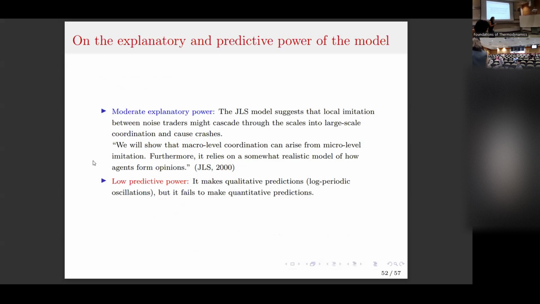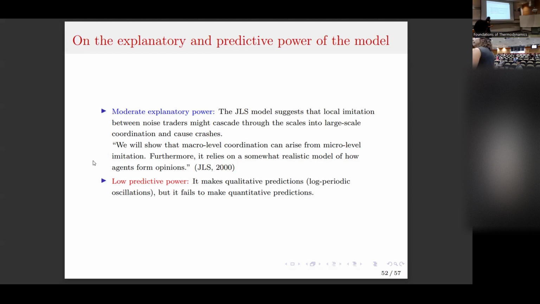It has a moderate explanatory power in the sense that it tells us that a crash occurs, very roughly and very generally, as a consequence of a interaction between the traders that participate in the market. This is not a very full and complete explanation, but it gives us an idea of why markets might crash, right? And it also has some predictive power, in the sense of the capability of making qualitative predictions. It tells us that if we see log periodic oscillations, that means that the crash might come. Again, this doesn't allow us to predict when the crash will come. The predictions are not quantitative, but qualitative. So they made some progress.